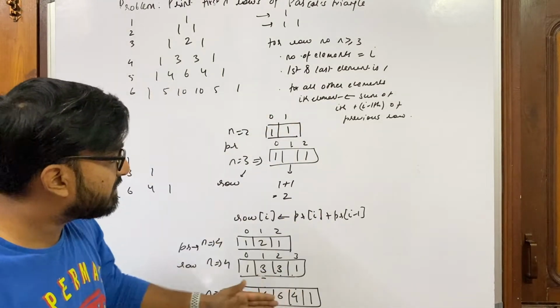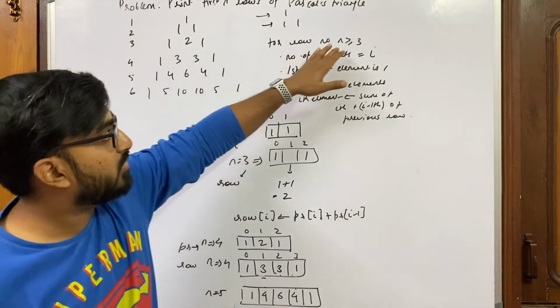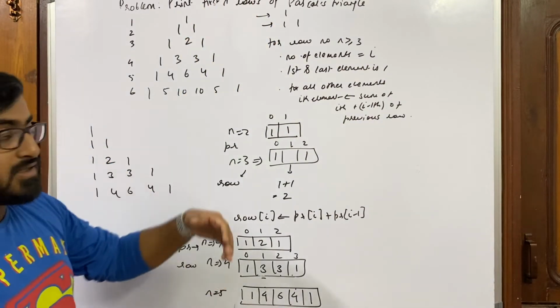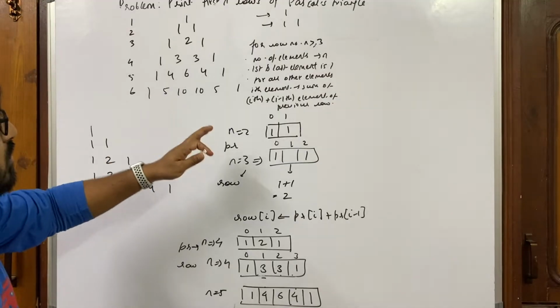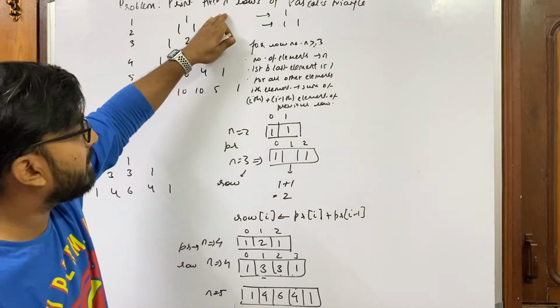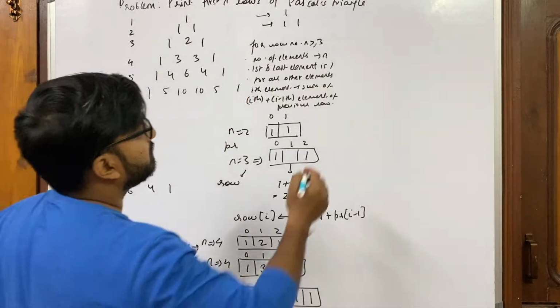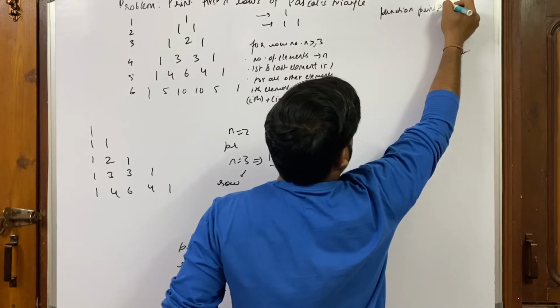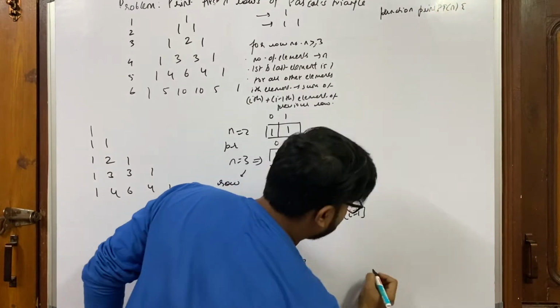So we use this very same idea to generate rows greater than or equal to 3. And we hard code the first and the second row. So let's write the pseudocode for this. Writing a pseudocode that takes in the value of n and prints the n rows. Function print Pascal's triangle takes the value of n and prints n rows.